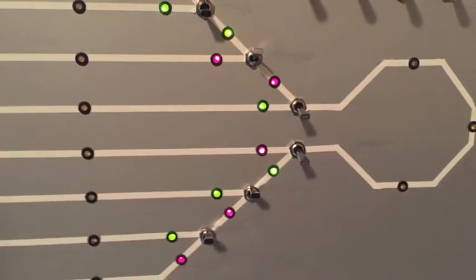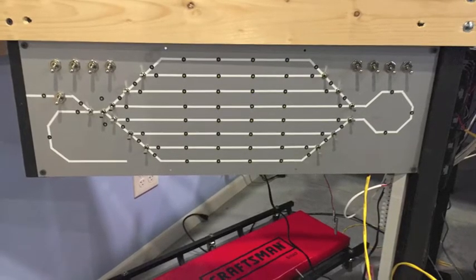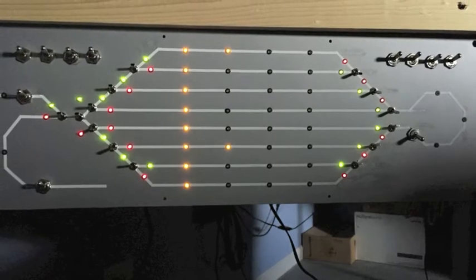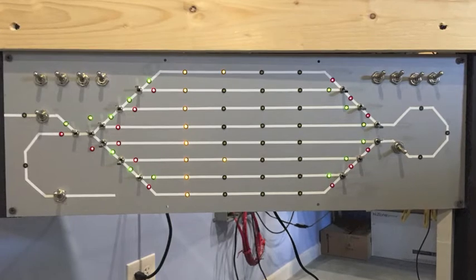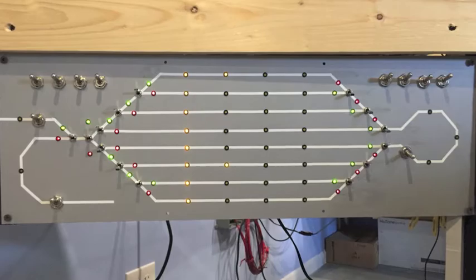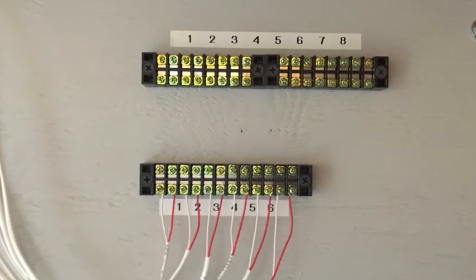Once I got that ready to go, here it is installed in the layout. I am wiring it up from behind — nice and clean on the front, but a lot of wiring on the back. You can see the different colors. The yellow depicts actually where the trains are, showing that the tracks are occupied. You can also see the difference in color and lighting when the room lighting is on or off. Behind that, I mounted up a piece of three quarter inch plywood to get ready to mount other controls, terminals, and that type of thing.